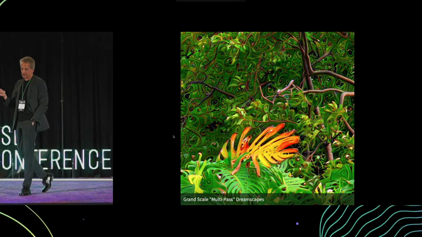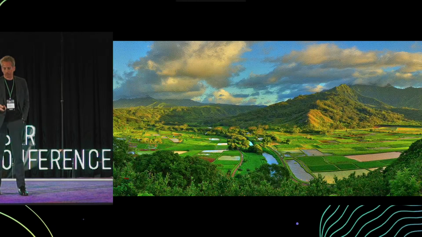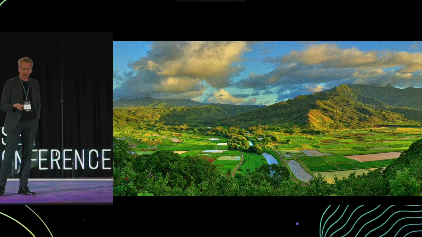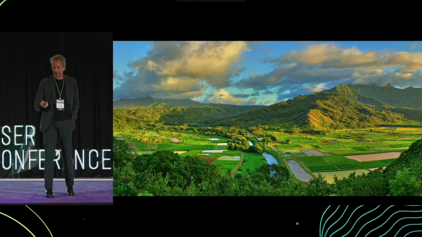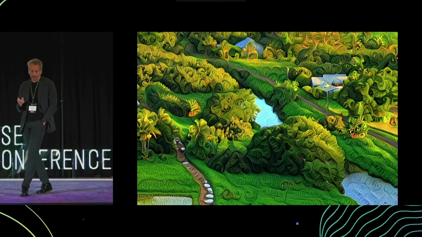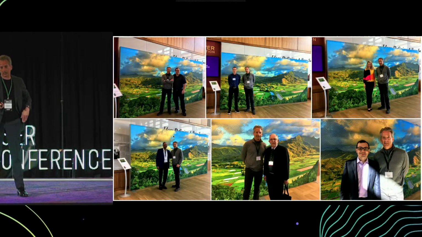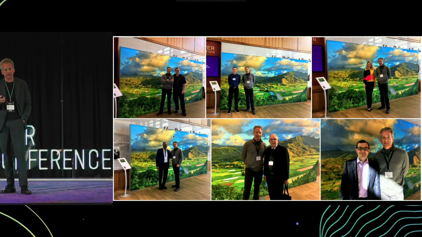Then I had this idea that I could actually dream in multiple passes at multiple scales in multiple different styles. This is an example of that. It's dreamed at a large scale that from a distance is very readable, but when you get up close, there's this fine brushwork even closer in. This was exhibited as an 8 by 16 foot light box at the launch event for Stanford's Institute for Human-Centered AI. I was the sole artist invited back in 2019.